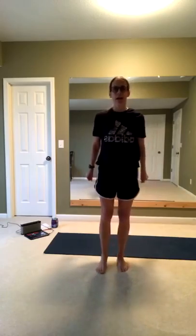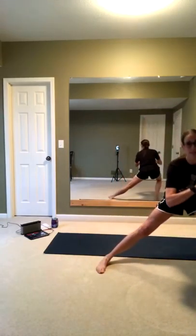Let's take this foot, take it to the front, bring it back. Other foot. Body weight lunges, bring it back to the side. Side and up and side. Let's do that again. Just body weight squats.